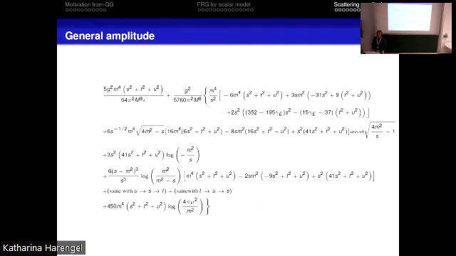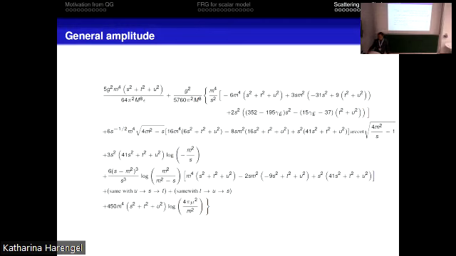This is the general form of the amplitude. It's very complicated. It's actually 3 times what you see here because you have to add the same terms with s, t, u interchanged for crossing symmetry. Now, this contains all the terms with 6 and 8 powers of derivatives that you have in the low energy effective field theory. The typical expectation of somebody doing effective field theory is, oh, it's ugly, it will remain there. This theory ceases to be valid when you reach the first mass threshold.